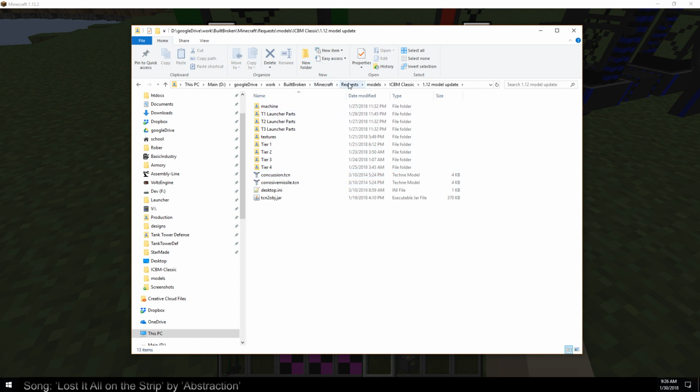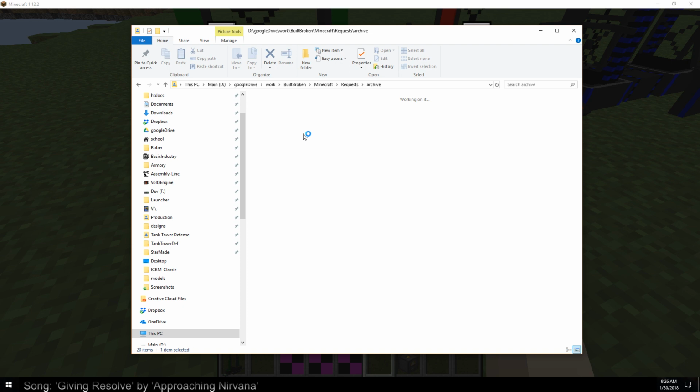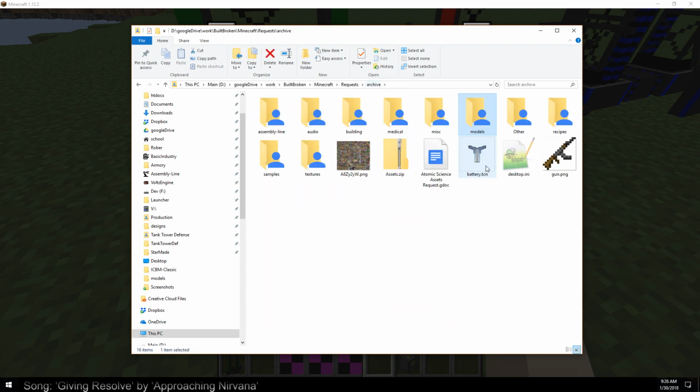Actually, I think I need to go up one folder. None of this was scripted, so I'm probably going to take a second to find what I'm looking for. Yeah, it's archive. If we pop into the archive, we'll find a lot of the older models. And when I say older models, we have tons of older models.